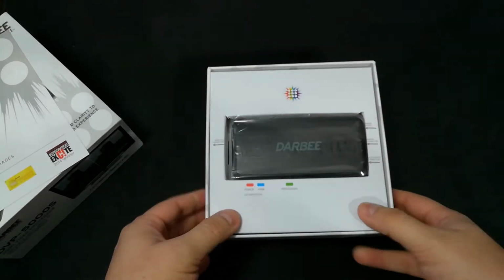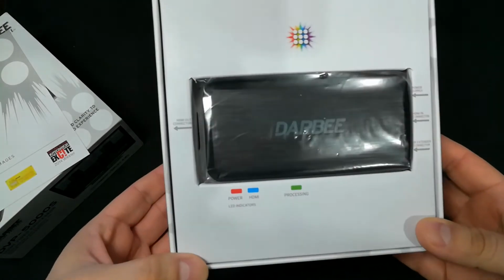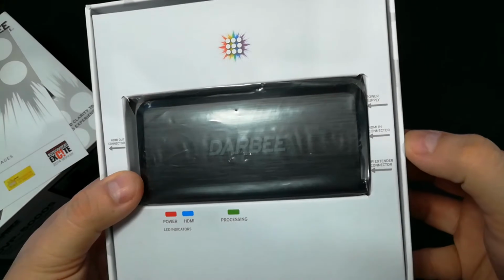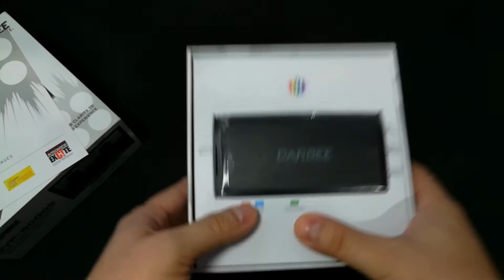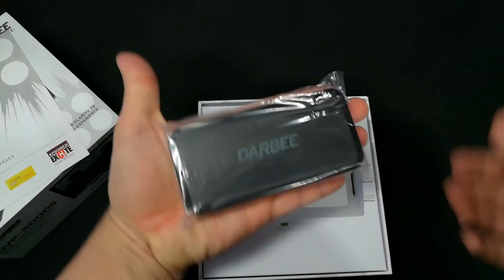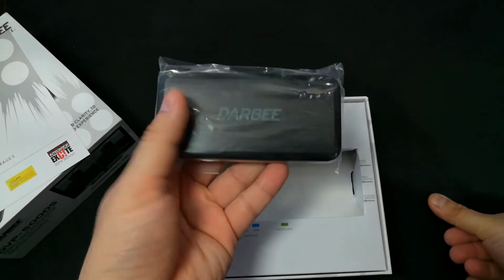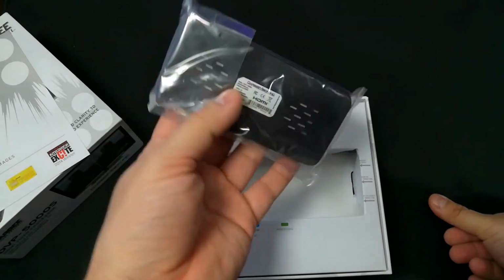Nicely packaged. I'm a sucker for really nice packaging on any sort of product, and this so far has been doing really well in that regard. It shows everything you need to know about the device before you even pull it out. HDMI out. Power supply. HDMI in. IR extender, and then the lights would be right there. So you already know what you're getting. So let's pull this out. And this is the device. Fits in the palm of the hand, pretty small. It reminds me a lot of a game capture card, something like an Elgato and the like, which is roughly about the same size.